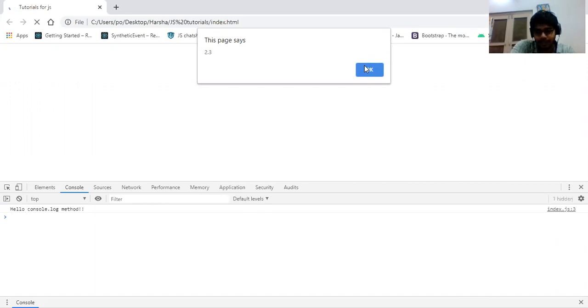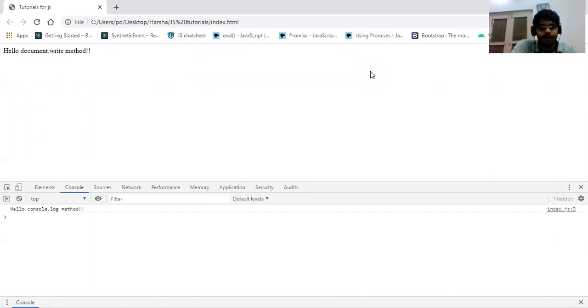The variable D holds the 2.3 value, and I have told the system to print the value in the alert drop-down box. And you can see the hello document.write method and hello console.log method in the console and the web page.